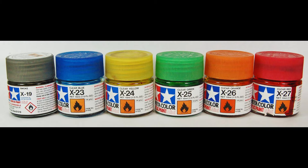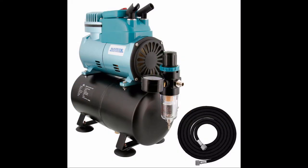So next, real quick, if you've got an airbrush, you also need a compressor. Now, compressors come in very wide varieties, from the Home Depot or regular general hardware store variety, where you can get large tanks and lots of pressure, all the way down to small, compact airbrush style compressors. This is the compressor that I use. It's a Master Airbrush compressor called the T40 or 40T, and it's got a small tank, so it doesn't turn on all the time, so you get a little bit of break for the sound.